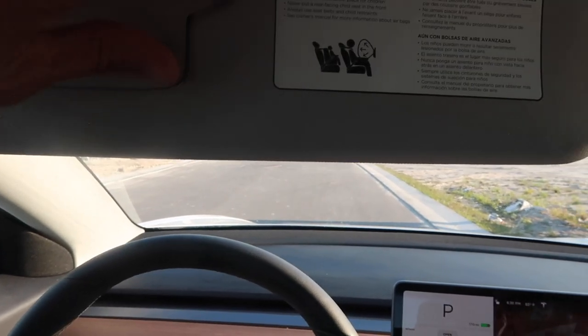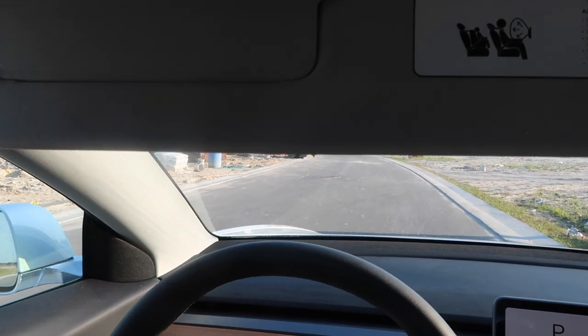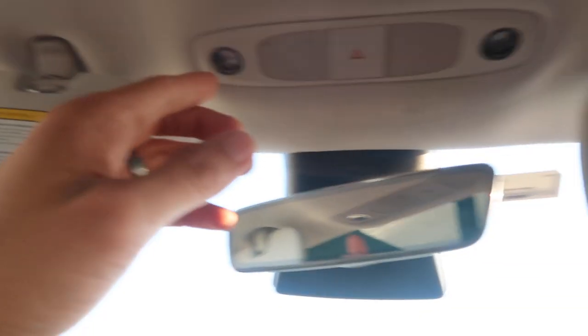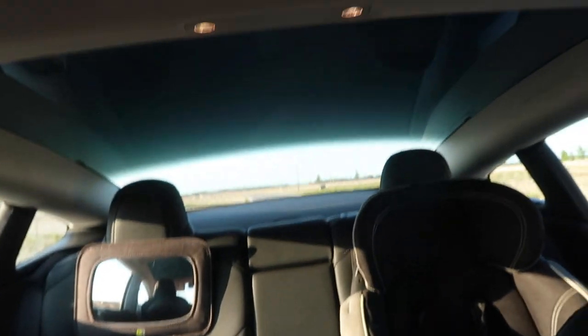So something else I want to show you guys, the visor here has a cool iPhone cover case thing that you can come over here. Yeah. And it's very simplistic, rolls up. Everything about the car is pretty minimalistic. Even the little light buttons in here, if I want to turn on the light, I just press these buttons. There's a little bit of light. I would definitely say minimalism is like the theme of the car. One other thing before I leave the car, it's pretty cool. The entire roof is glass all the way back. Let me show you guys more things on the Tesla.